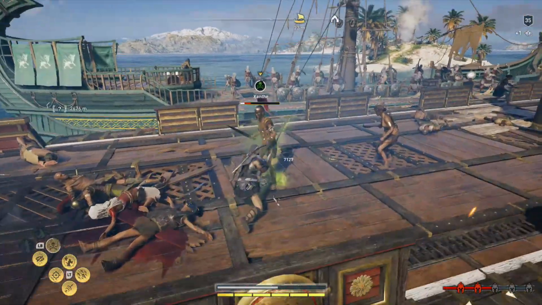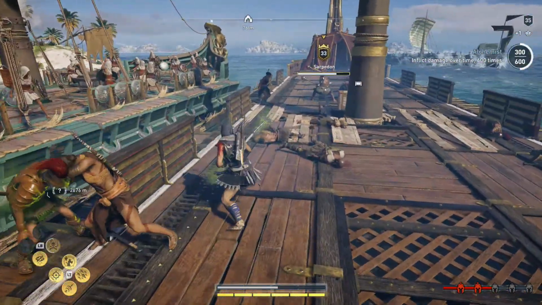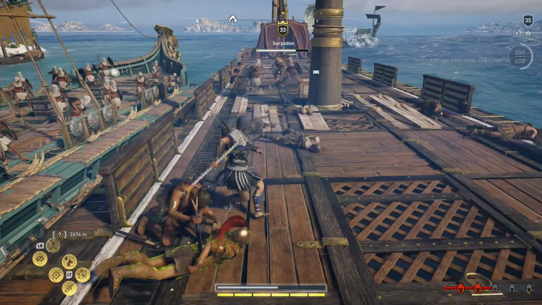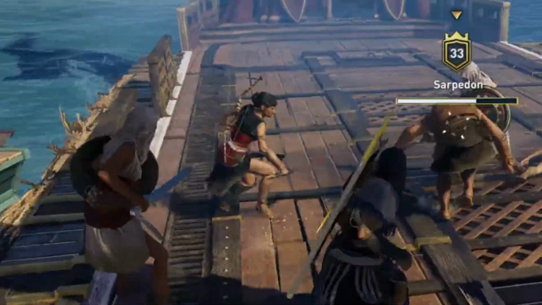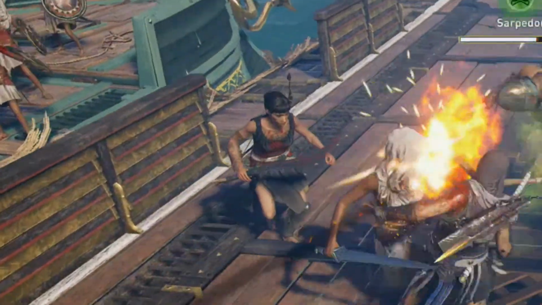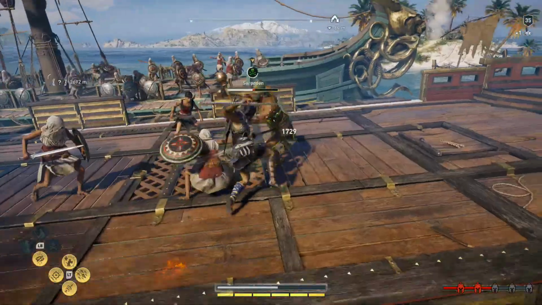The punch doesn't do massive damage. The spear does do massive damage though. Way better than a punch. Odessa stole my kill there. I think that's Odessa. Actually, that might be another person. No, that's Odessa right there in the black, in the red robe combo. She's honing her assassin there. Just the big guy left.